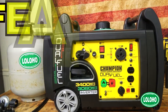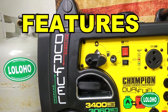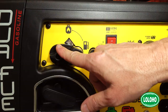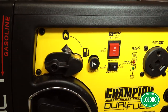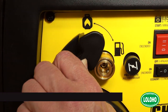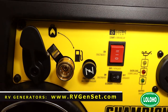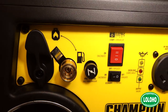Now let's take an up-close look at the face of the unit and the main control panel. On the upper left, you'll see what all the excitement is about. This is the fuel selector switch. When it is in the 3 o'clock position, it's set to gasoline. So now the generator will run off gasoline. But if we rotate it to the 12 o'clock position, we're set to run off propane, LPG, liquefied petroleum gas.